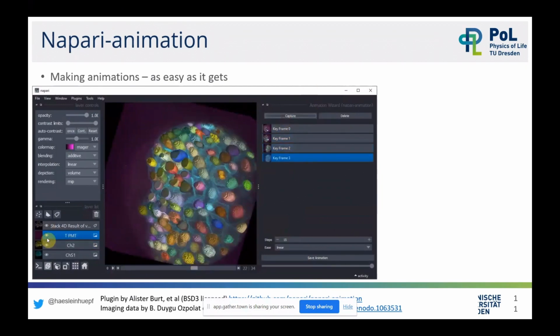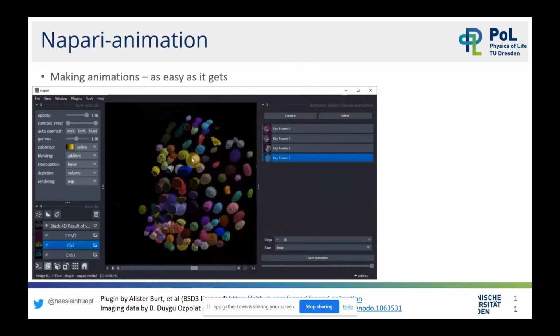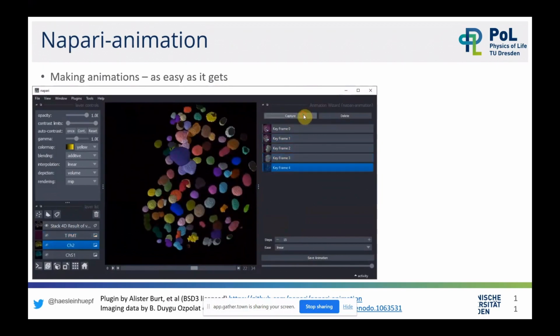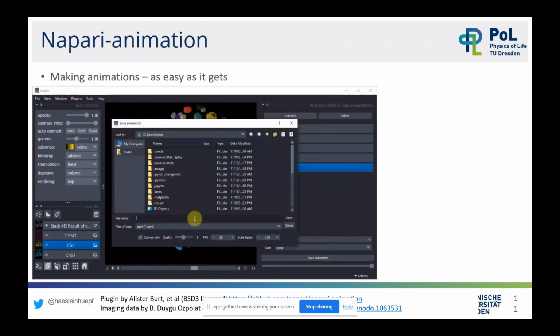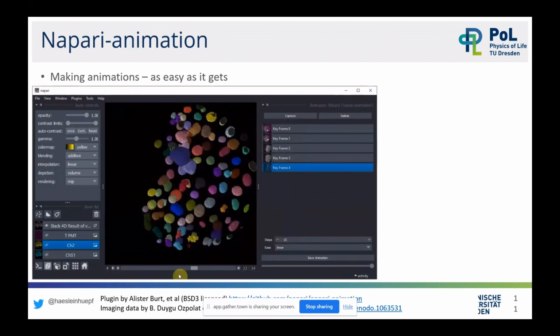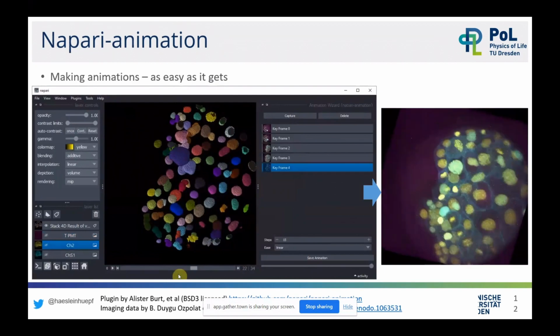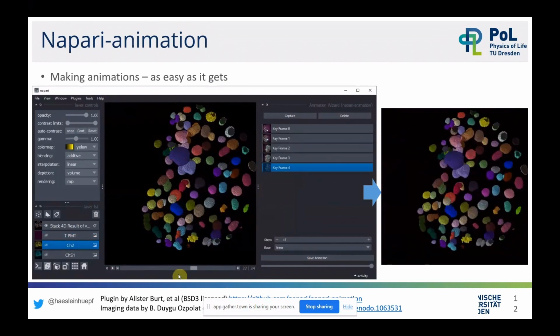This is very similar to what people know, for example, from Imaris for generating videos, for generating animation. So when I'm done with that, I can save, for example, an MP4 file. And then afterwards, there will be a nice rendering of this interaction I just had with Napari in the video.